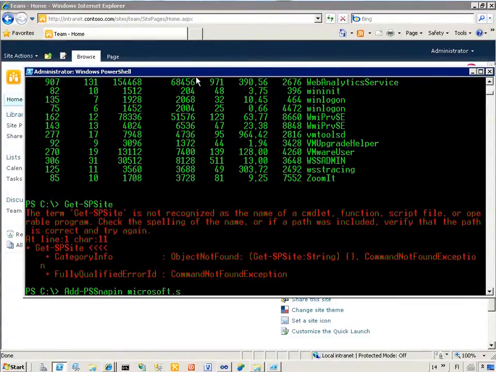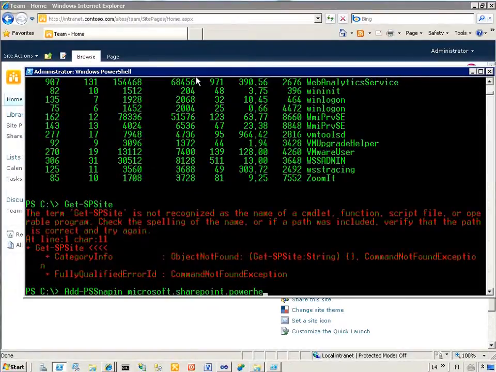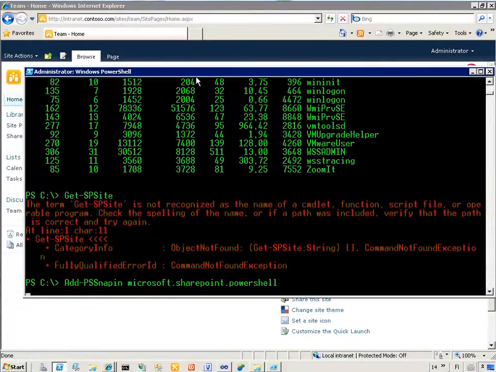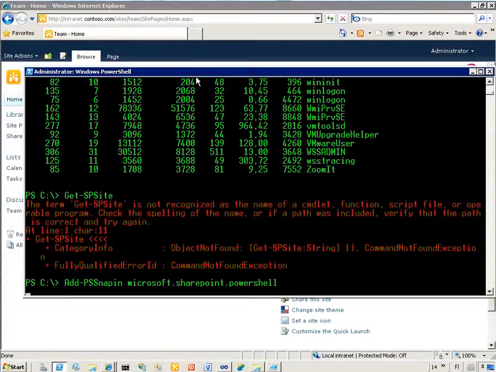So Microsoft.SharePoint.PowerShell. This DLL contains all of the SharePoint related PowerShell commands. So we can actually execute, for example, the Get-SPSite functionality, which is a good example of the PowerShell commandlets available for SharePoint manipulation.